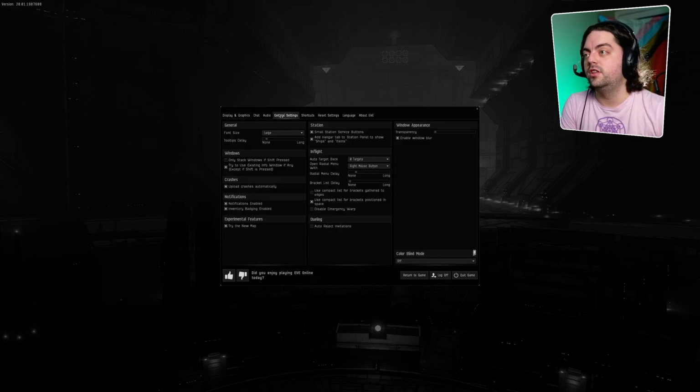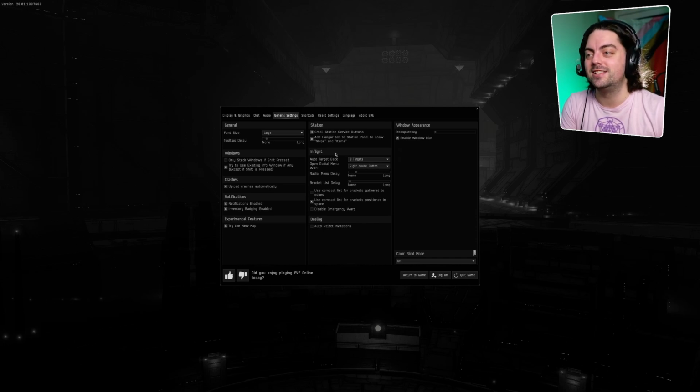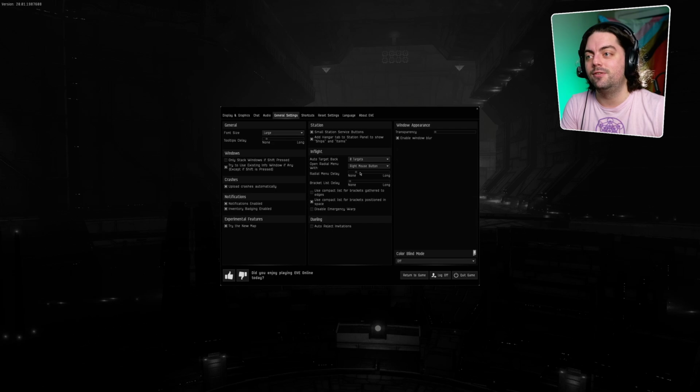After that, we can go to the general settings. And here, what is most important is going to be in this middle panel here, in flight. So this is going to completely change your entire way of life playing Eve, even though it's very short at this time. Very good in my opinion. So what you're going to want to do is open radial menu. It's default to left mouse button, but I highly prefer it to be right mouse button. And then the radial menu delay, instead of what it starts out, which is pretty large, you want to go ahead and put it at 1 tick above none.